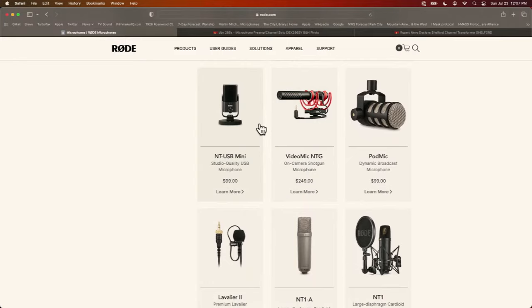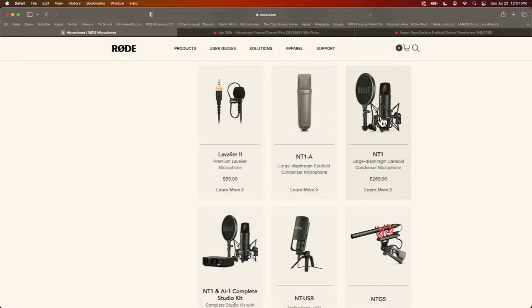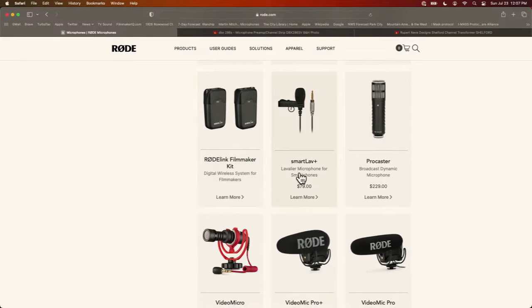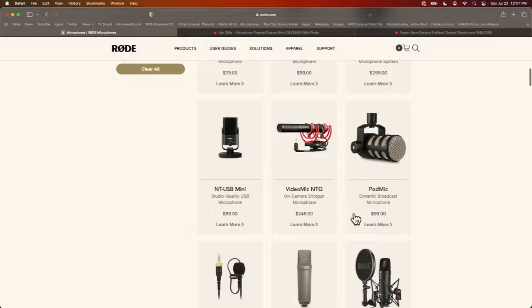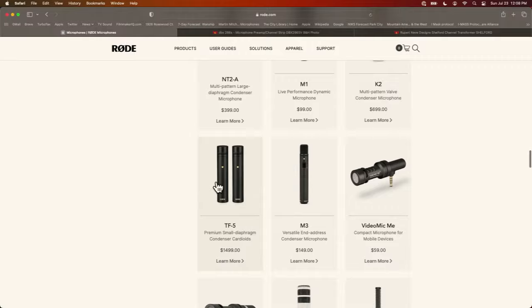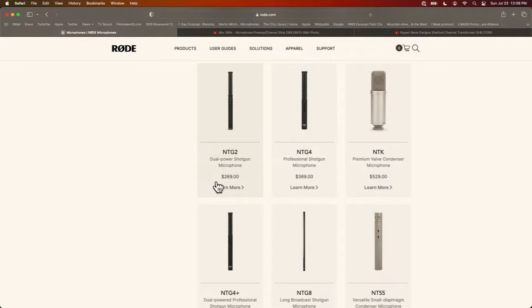Prior to that, these were all, not all of them, but the NT1A, for example, the NT1 fourth generation and before, those were all just purely analog microphones, the Broadcaster, Procaster, even the video mics, the original video mics and the VideoMic Pro Plus, and then all of these other microphones prior to that, the NTG3, fantastic microphone, by the way. Even some of the newer ones, the Rode TF5s, which are, where do they have those here? Sorry for all the motion. There they are. The Tony Faulkner 5 small diaphragm premium condenser microphones for recording. Well, Tony Faulkner mostly records classical music, strings, and orchestras. In any case, I think you understand the spectrum there.